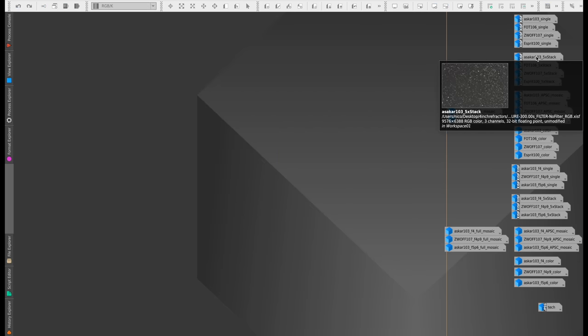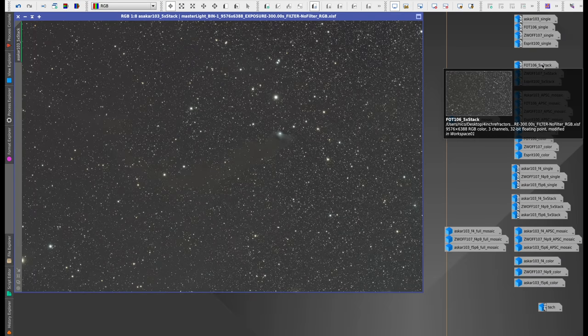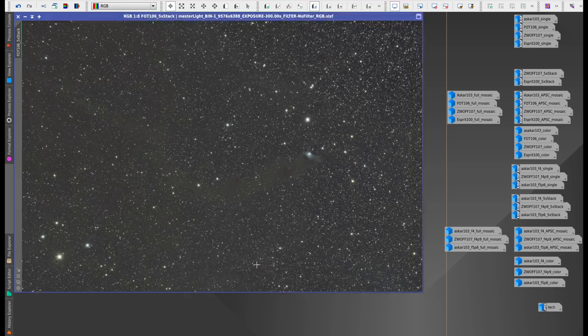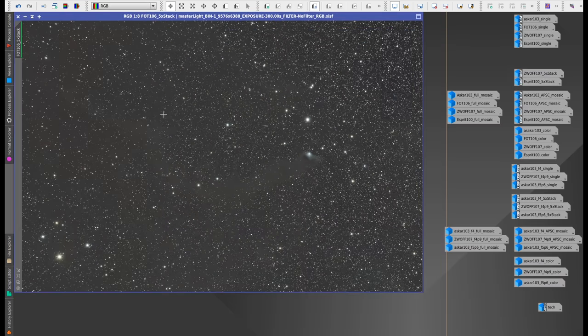Now with flats applied and stacked, you can see that once you calibrate with flats, it really takes out any vignetting. Some people worry about signal-to-noise ratio in the corners, but I've never really seen much of an issue with that. If a telescope doesn't fully illuminate the corners, I always take flats, so it really doesn't matter much to me. The Esprit results are not rotated quite the same as the rest — I had a little bit of trouble with the way the Esprit rotation system works.